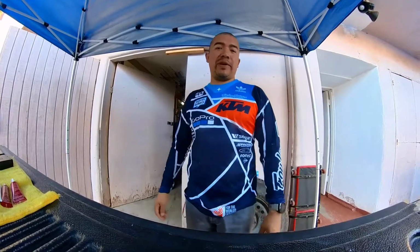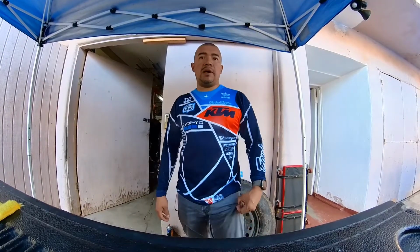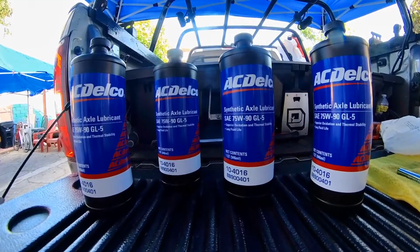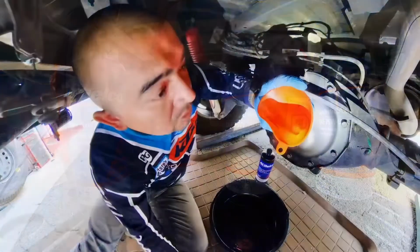All right, so I went over to the local dealer and picked up some synthetic axle lubricant for the differential. This one calls for a 75/90. Let's look at your manual, make sure you get what you need. So we're gonna throw it in now. Let's do this. All right, so here we go.